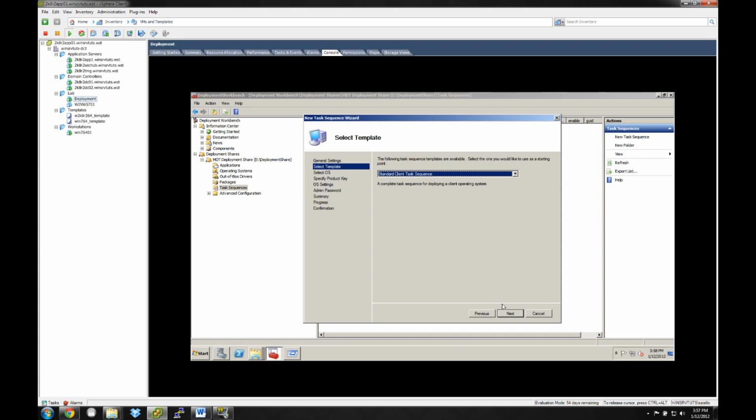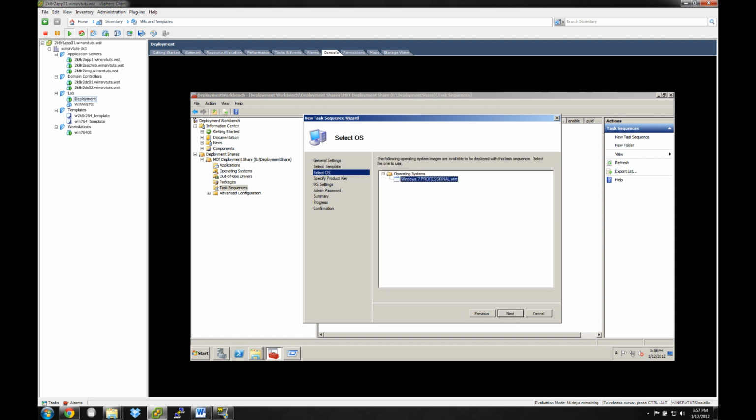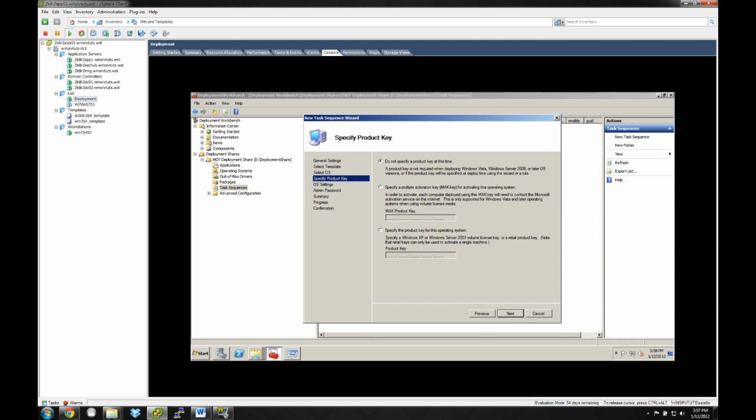You could add some comments if you like, and we're going to be using standard client task sequence. There are a couple options here, but we're just going to be using this one. And this is the operating system that we're going to select. Now, I am not going to specify a product key because I do not have access to a site-wide product key that I can use for this demonstration.